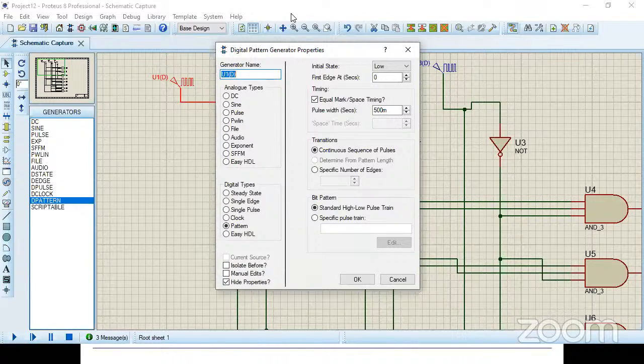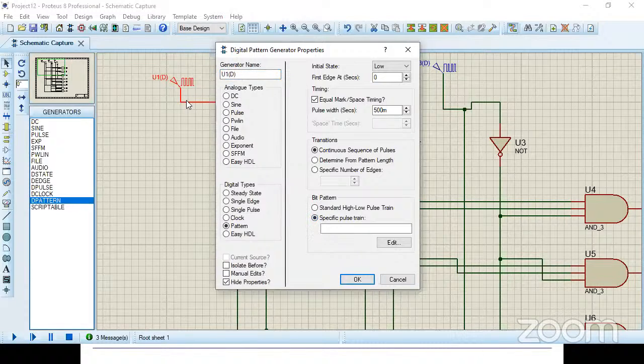Just see here, I'm not changing any other values. Only I'm using a specific pulse train. I'm clicking on the specific pulse train.